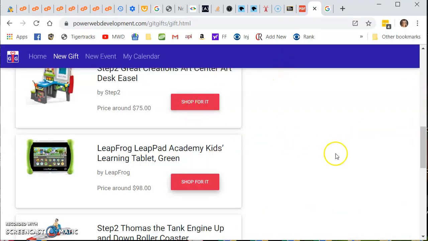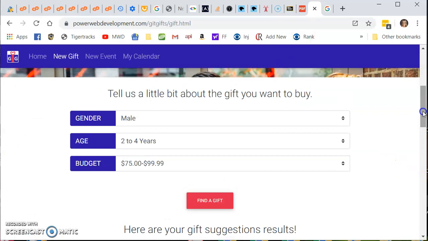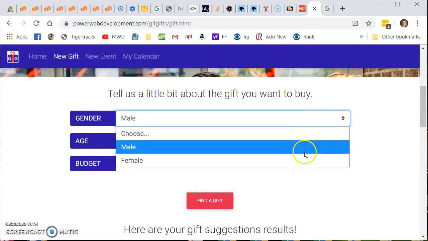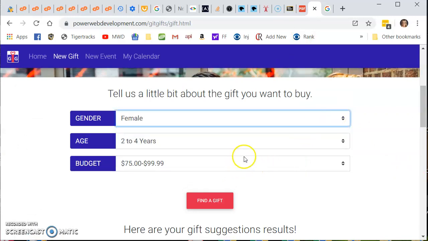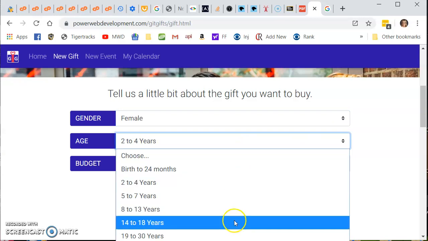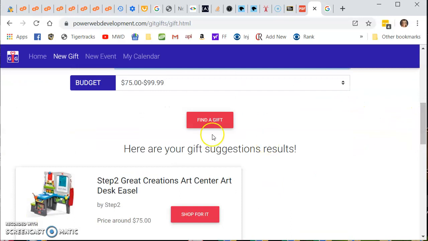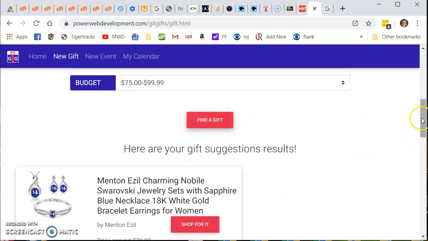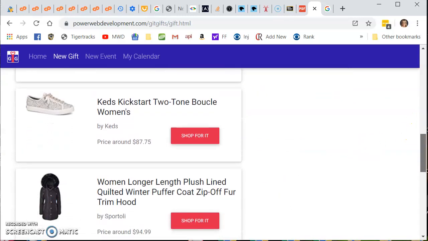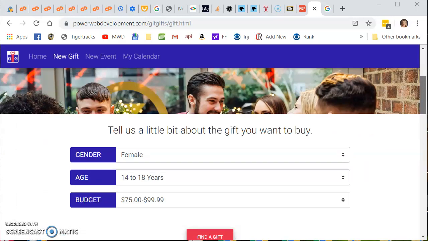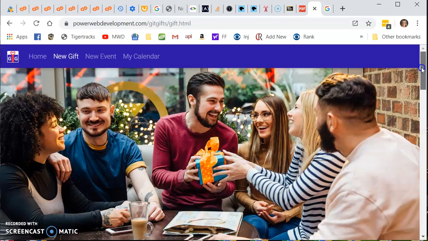Then it's easy to go back and click on the page again, and maybe you decide that you want to shop for a gift for somebody else in your life. So you just have to click again, and it'll repopulate again. I have 70 JSON arrays that are populated with the different information for each gift.